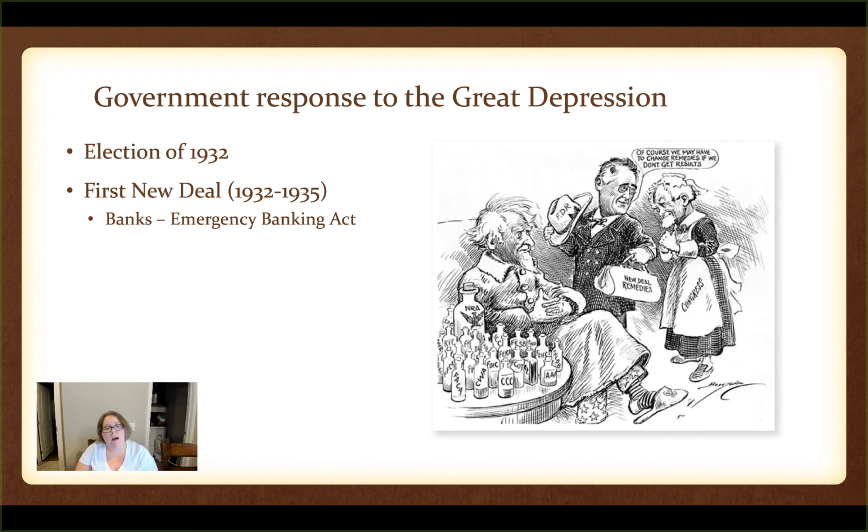Also, as part of this initiative, Roosevelt made the decision to remove the United States from the gold standard, a move that many of the other nations around the world had already taken. The goal here was the reversal of the banking crisis, and ultimately, Roosevelt succeeds in rescuing the financial system of the United States. But this is only the first act in a number of new measures that are passed. And so in our next video, we're going to take a look at some of those New Deal measures that are passed.